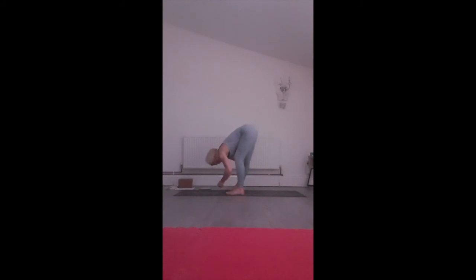Taking an inhale, we're going to bend into the left leg. And as we exhale, take the left arm around through. And then see if you can take the right arm round and take a bind. Left leg bent, right leg stays straight. We're going to open the heart and chest, round up and open. So we're gazing above our right shoulder.